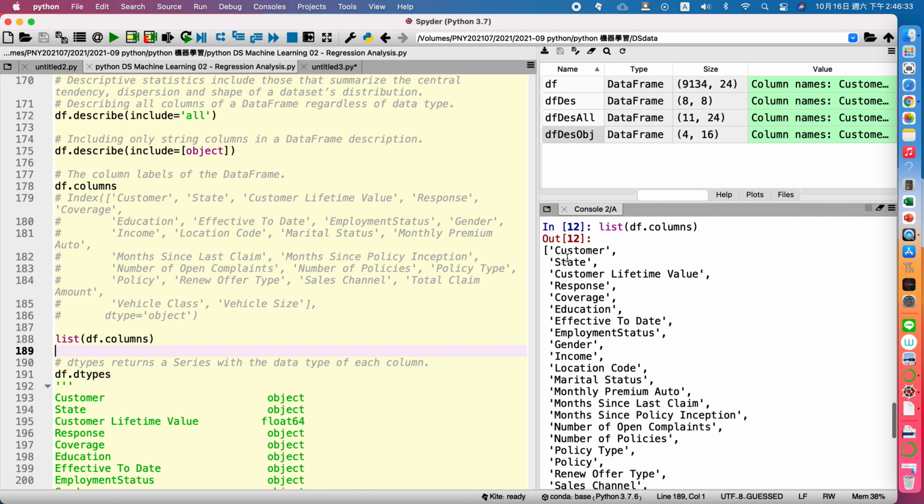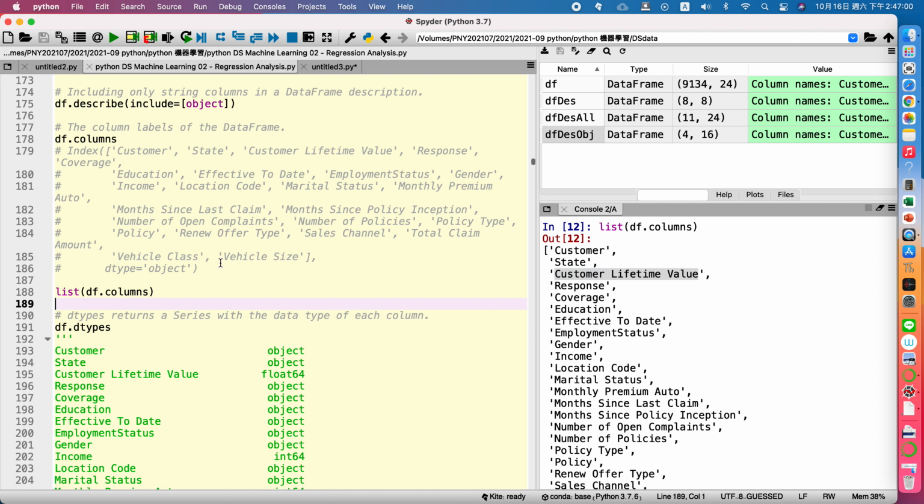So you may see the first one is customer ID, then which state the customer belongs to, if they are in California, in Washington, D.C., or in Florida. And also some customer value from their company. Later I will explain each variable for you.